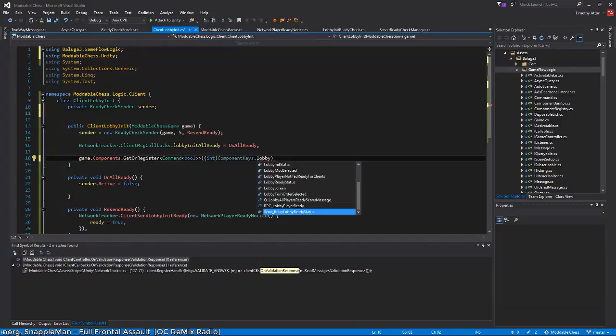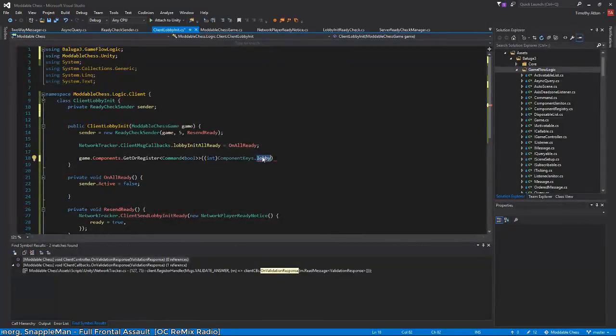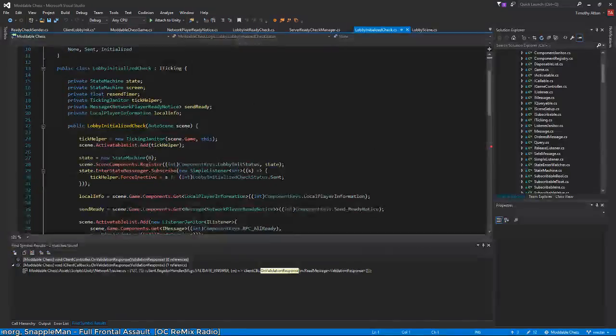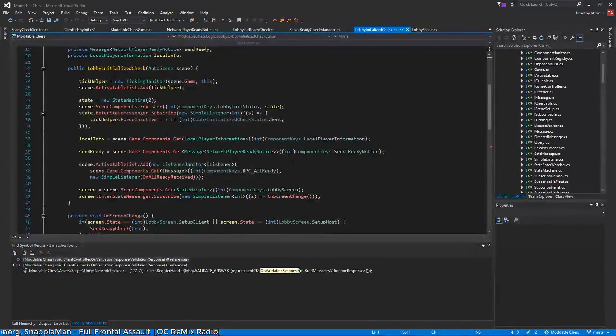Okay, so we have the send lobby ready status. Yeah, these component keys are getting a bit out of hand, having to rewrite all this logic so often. What does it use here? Send ready notice. Oh, so it uses just the generic one, and we don't want to do that.